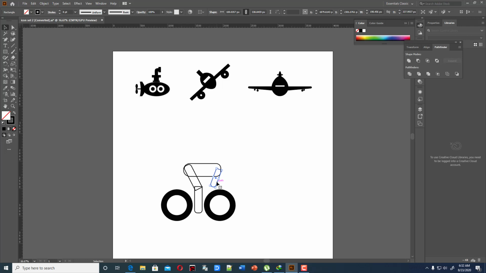And another thing you need to do, selecting these options and these things, and put it here also. So after that, you need to fix this one and put a circle, and this circle is a smaller one.